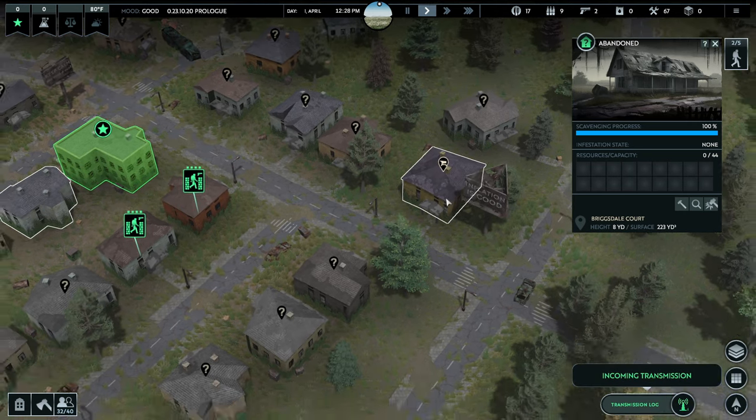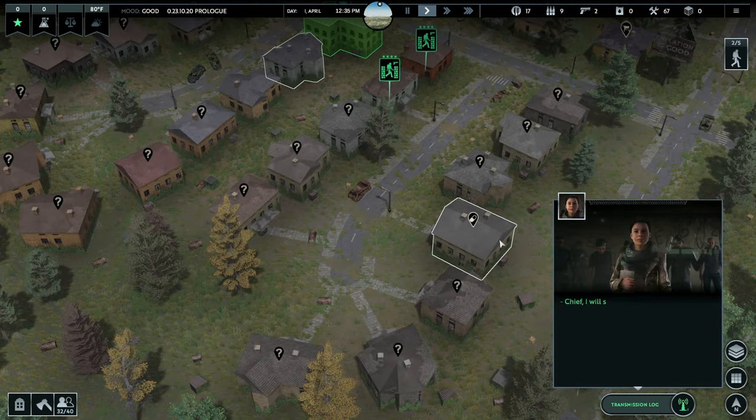This is like a shop, like a little market shop. This is a medicine, like a little doctor's office, you know.